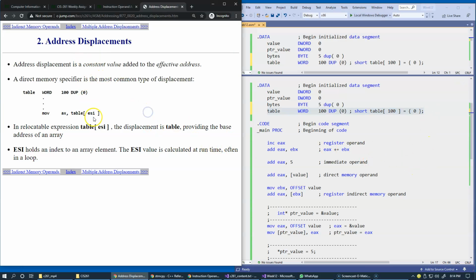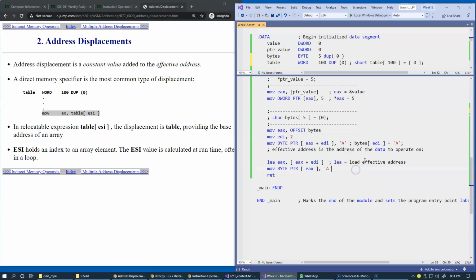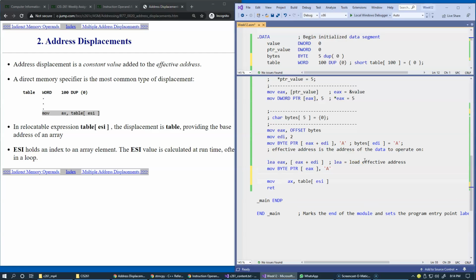Back to the topic of the address displacement, let's use this example in our code. This is a continuation of the conversation about various types of operand addressing. Here, of course, AX is the lower 16-bit portion of register EAX, and we're just going to refer to the table, which is our symbol inside the data.